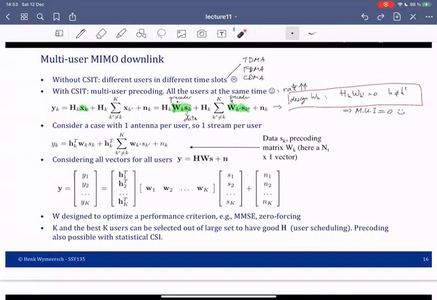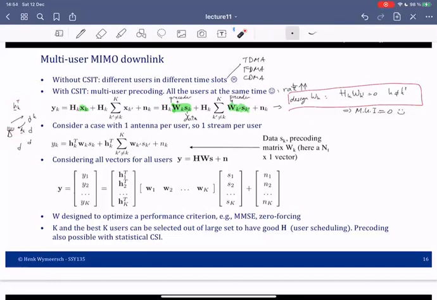To understand how this is done, it's instructive to look at a single antenna case per user. A base station has a lot of antennas, and then there are a bunch of single antenna users, each with their own channel. So for the kth user, there will be a downlink channel, which is denoted by h_k transposed. And of course, the uplink channel will be h_k. Recall that the downlink channel is a row vector and the uplink channel is a column vector. That's why I put this transposed.